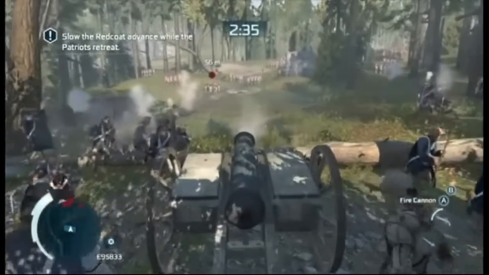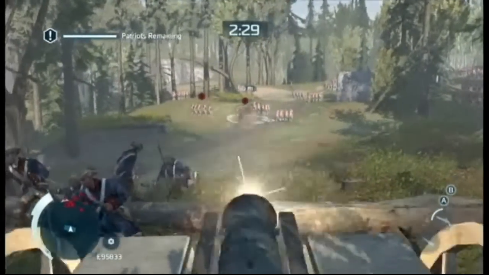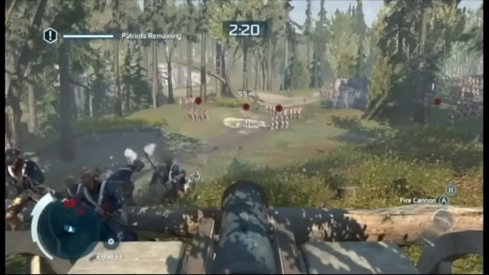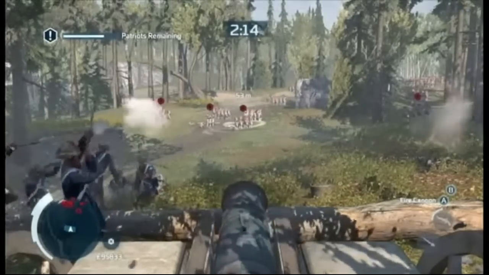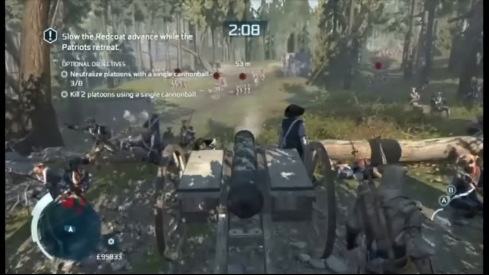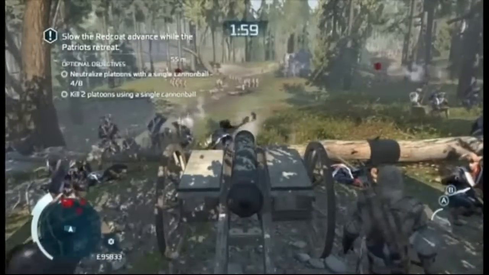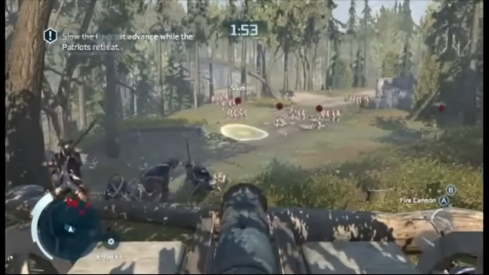So you want to be neutralizing 8 of these platoons with a single shot. Do that, kill an entire platoon with a single cannonball, and you want to do that 8 times. And then you have a second optional objective to take out 2 of these platoons using a single cannonball. And so right now I'm just trying to clear out some of this area. You also want to make sure that you don't lose too many of your patriots, because that is the way that you can sort of fail.